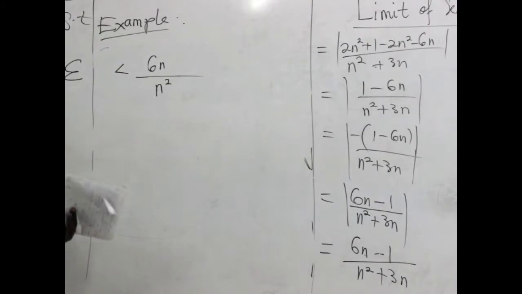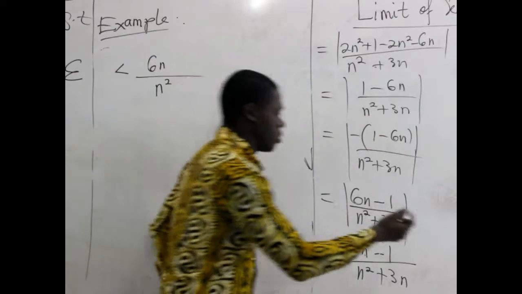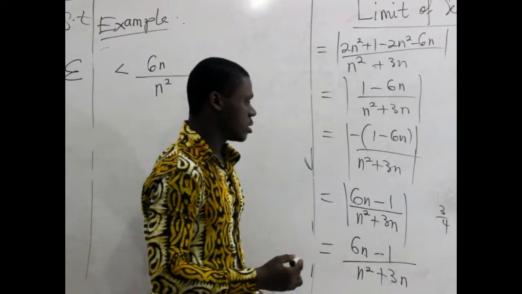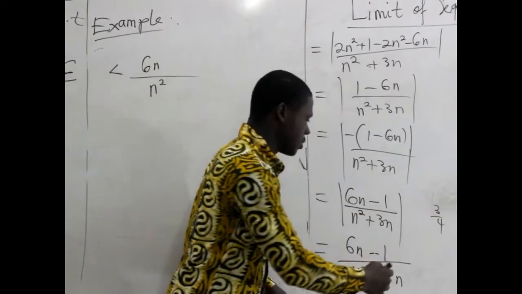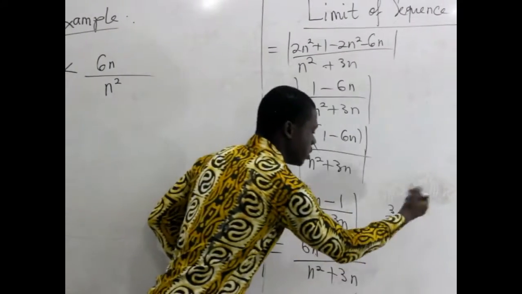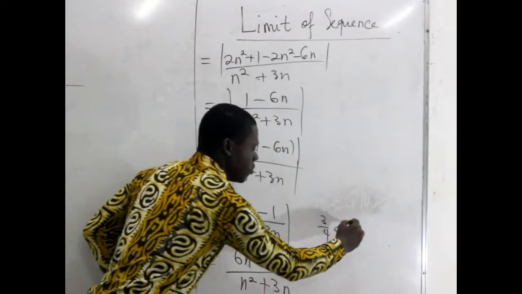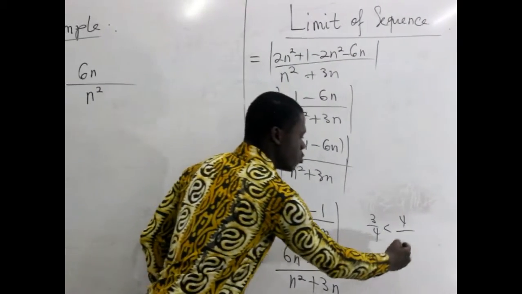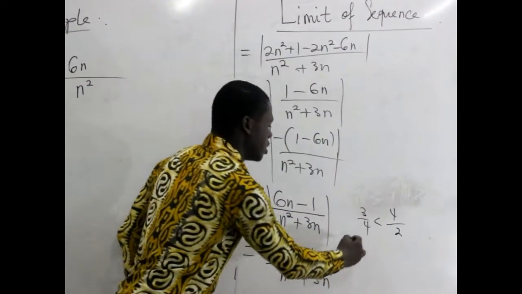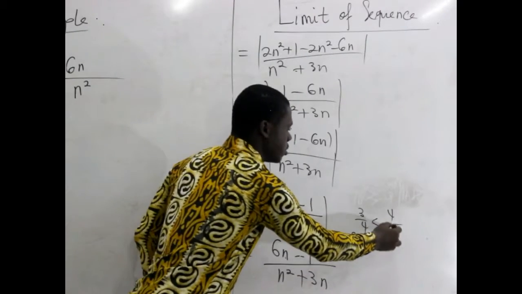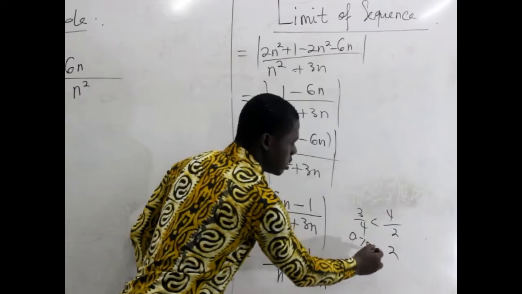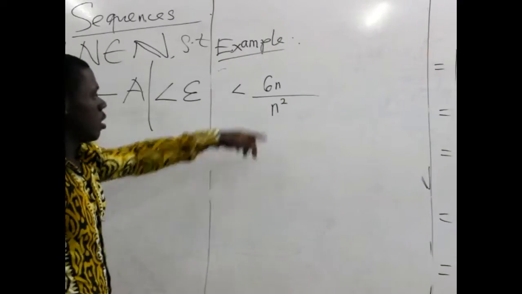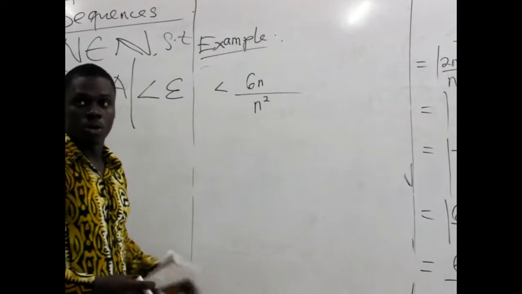And this is true mathematically. Because we can talk about the fact that when we have 3 over 4, and we want to show that we can get another fraction from this so that the fraction is bigger than this, you can go ahead and increase the numerator. So if I increase the numerator to 4 and I decide to reduce the denominator here to 2, see that at this point I'll be getting 0.75 and this one is going to give me 2. I realize that 0.75 is less than 2. So the result here is correct mathematically.